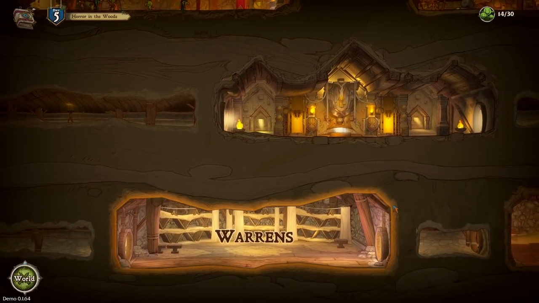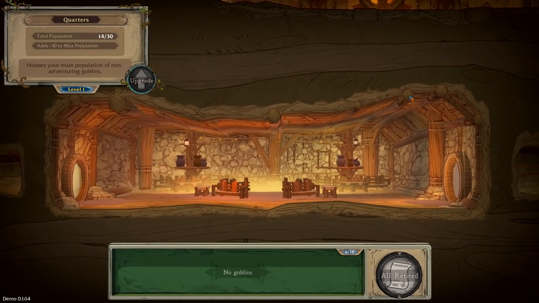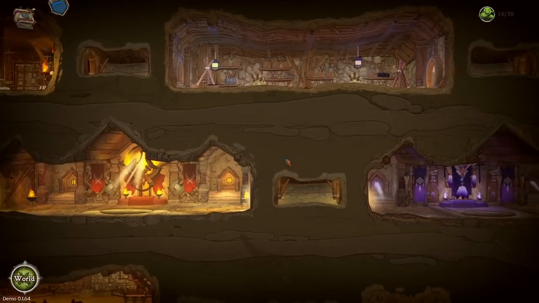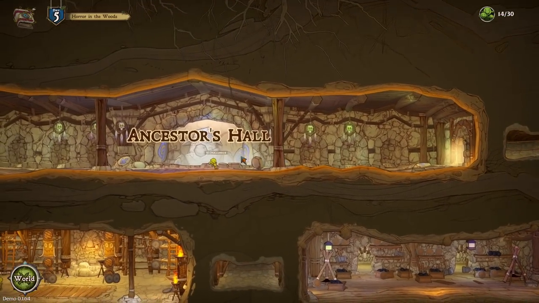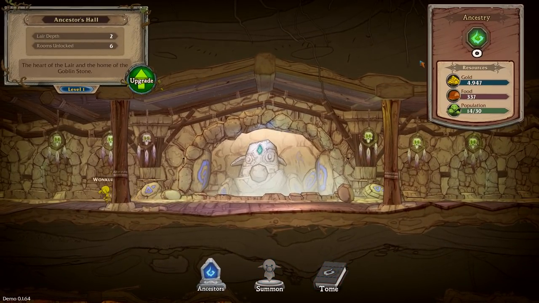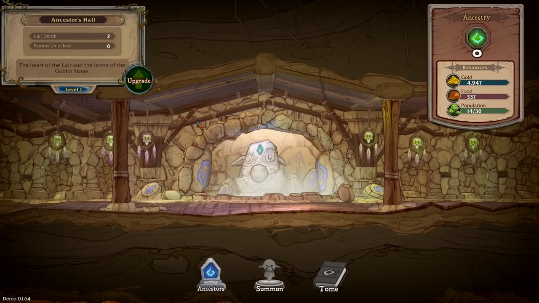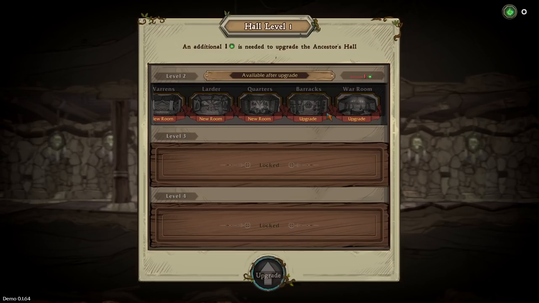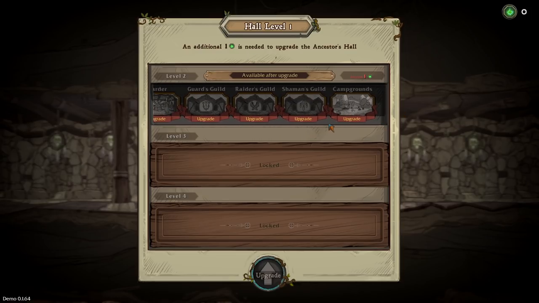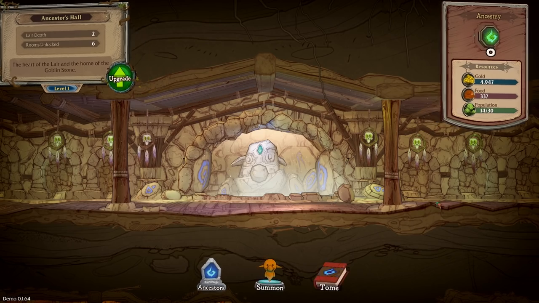War room. Is there a peon room? Quarters? That's where we would theoretically be able to increase our max population. There's the larder. Ancestors Hall. No goblins. We have no dead goblins, so we have no ancestors. I mean, this stuff is probably not in the demo, but theoretically, I think that we gain our ancestry stones by goblins passing, by them dying.